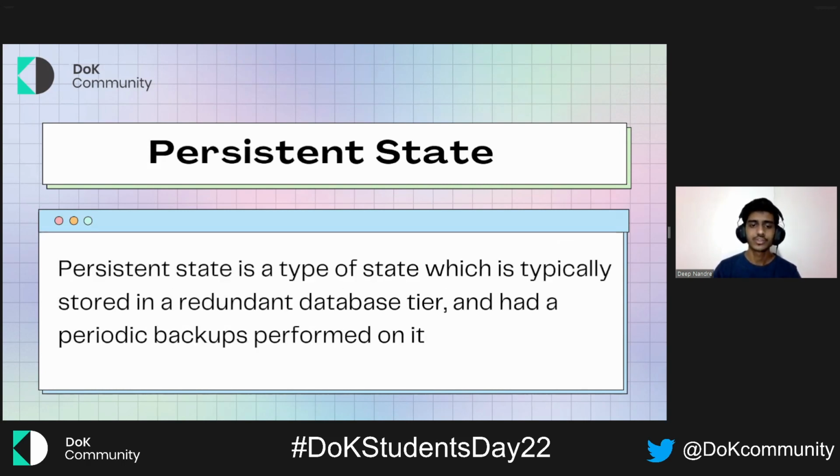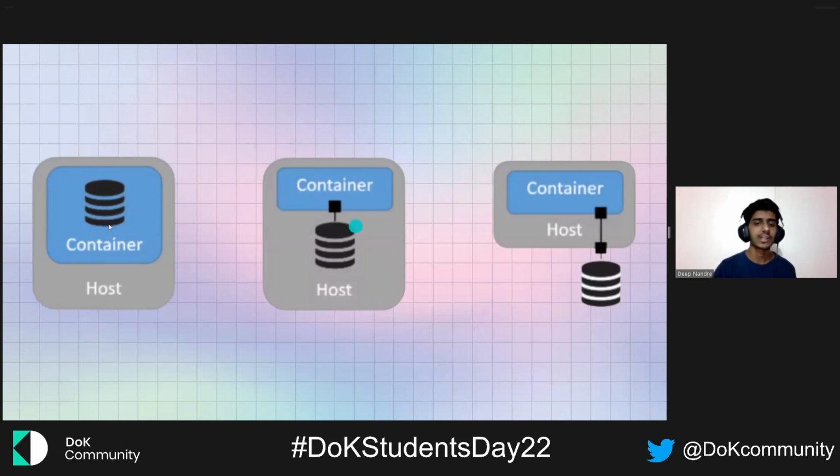So the first one is persistent state. Persistent state and storage refers to storage volumes, usually associated with stateful applications such as databases, which remain available beyond the life of individual containers. Here's an example. Here we can see the data is in the container and it can be deleted when the container terminates. To allow the data to exist when the container terminates, you have to use storage mechanisms which manage the data outside of the container.